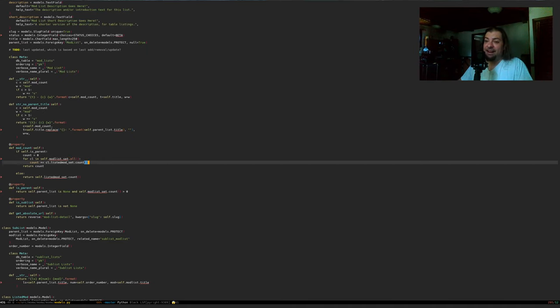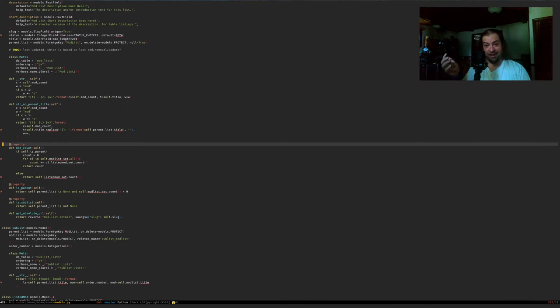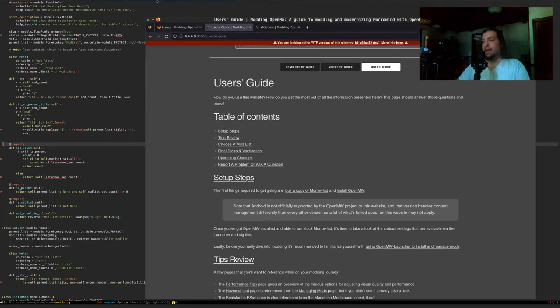So yeah, anyway, this is not good code because why is it not good code? Because it hits the database a lot. The database takes computation time. It makes the page load more slowly. And we can see here.